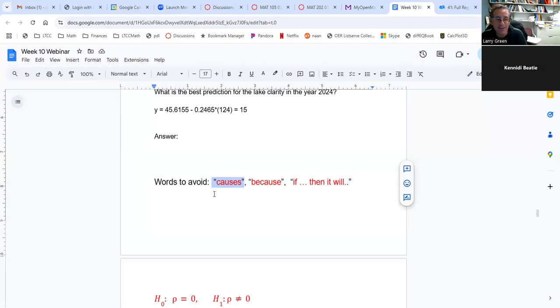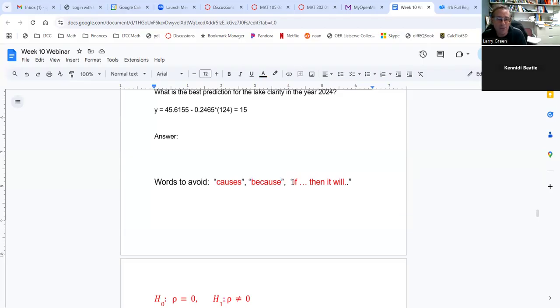I want to let you know, and this is something most people don't even think about, but what are the last 5 letters of the word because? It's not a trick question. What are the last 5 letters of the word because? Cause. So avoid the word because when you're talking about regression analysis. Got it? Because that actually does use that word without even thinking about it.